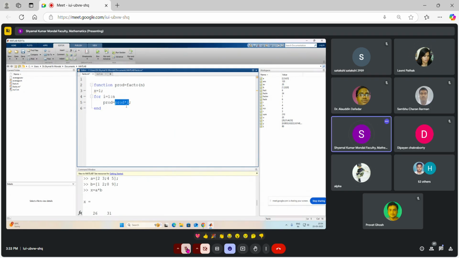We are going on product, so you have to store it in a variable. If you use X, then here will be X. Prod is the abbreviation of product. Actually, you have to take care when you define a variable.